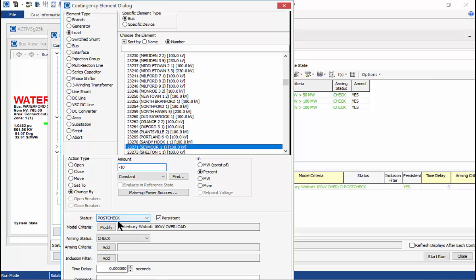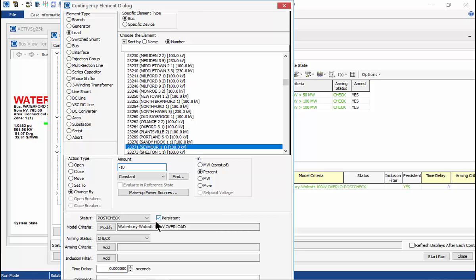And it has a post-check status. We'll talk about that later too on the slide. But post-check really means it's going to evaluate after other actions have taken. So it's going to do the gen drop and then solve the power flow and then see if the condition is met. So it's only going to drop the load if the other remedial actions don't take care of it first.